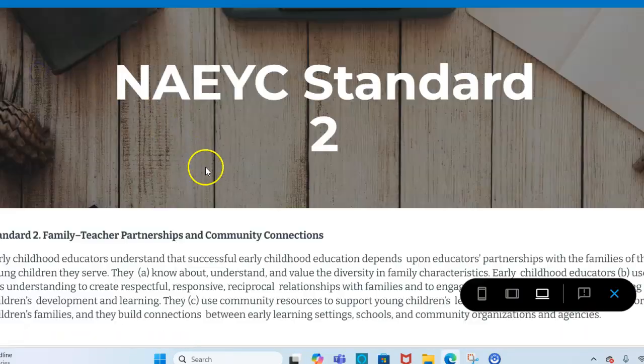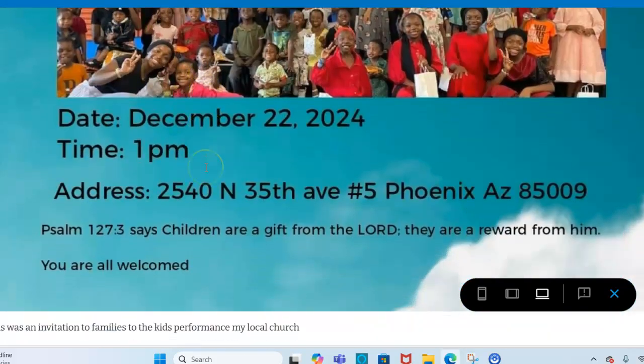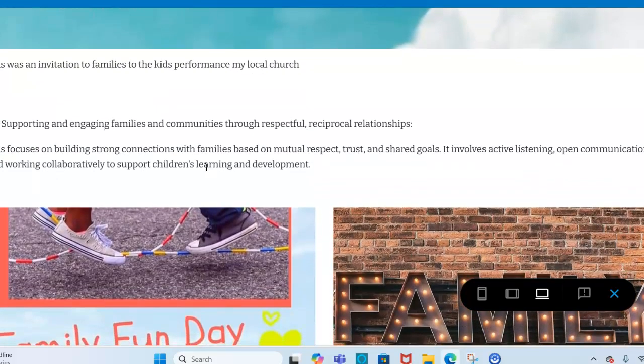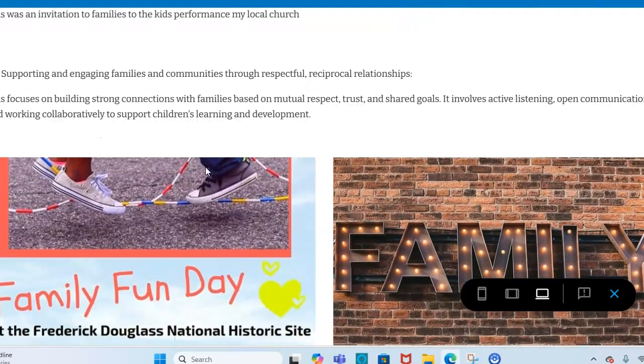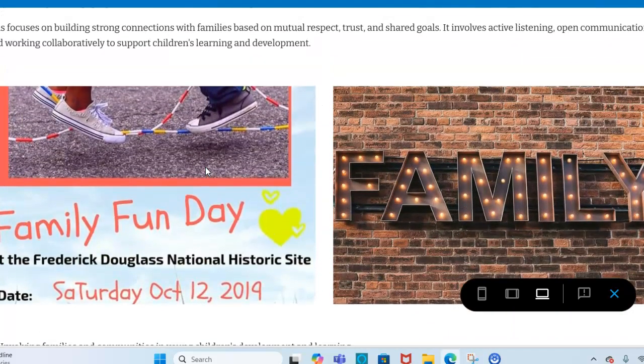The same holds true for standard 2. You have this beautiful image, but there's no information on why you chose it. There's no rationale why you selected that, and there's no rationale on what you learned from that experience. The same thing for 2B.